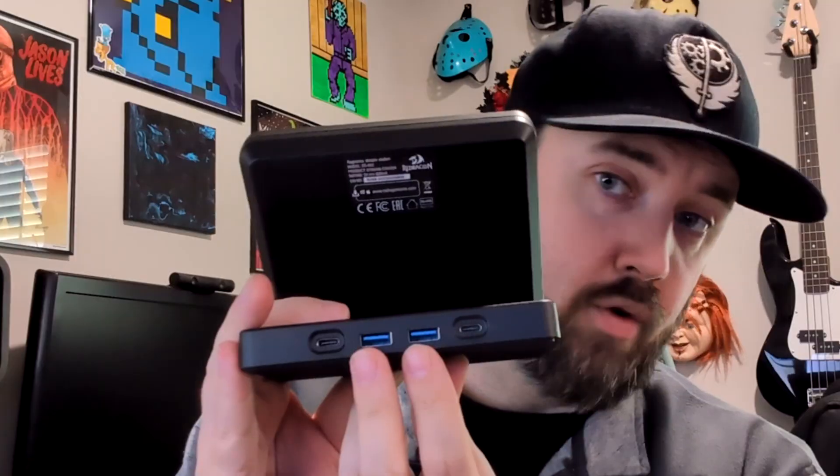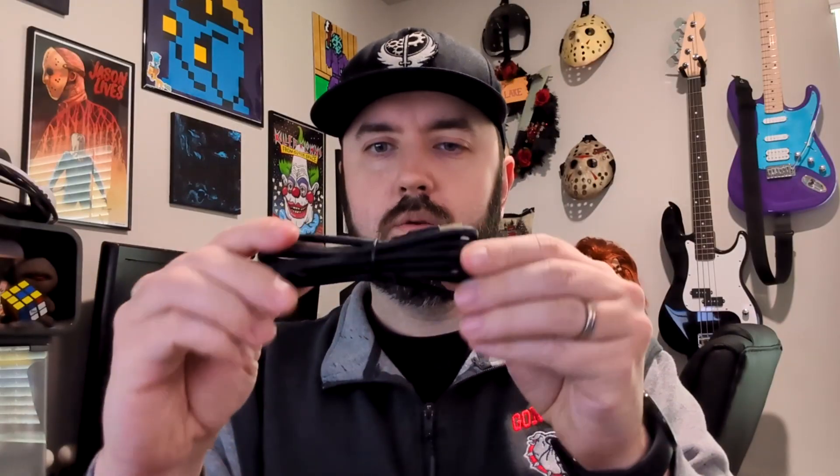Twist knobs on the bottom, LCD screen on the bottom, and on the back here a couple different ports. We have one that's going to go directly to your PC, and then the other three here — it looks like a couple USB 3.0 and a USB-C. So this is going to have another cool purpose: I'm not going to consume all my USB ports on my computer itself. I'll be able to connect to the back of here and utilize the different USB devices I might choose to use. We have the USB cable it comes with — very durable, rubberized, and it is a USB-C to USB 3.0.